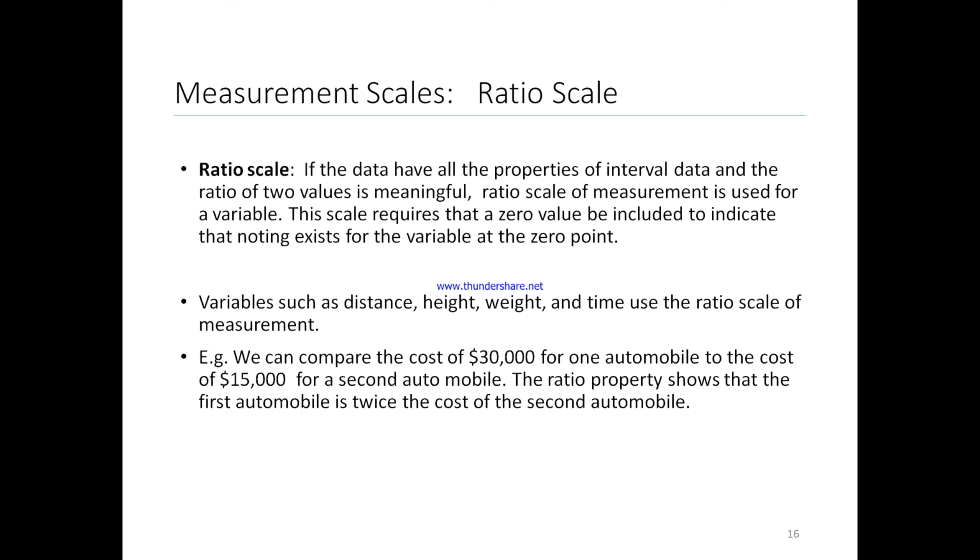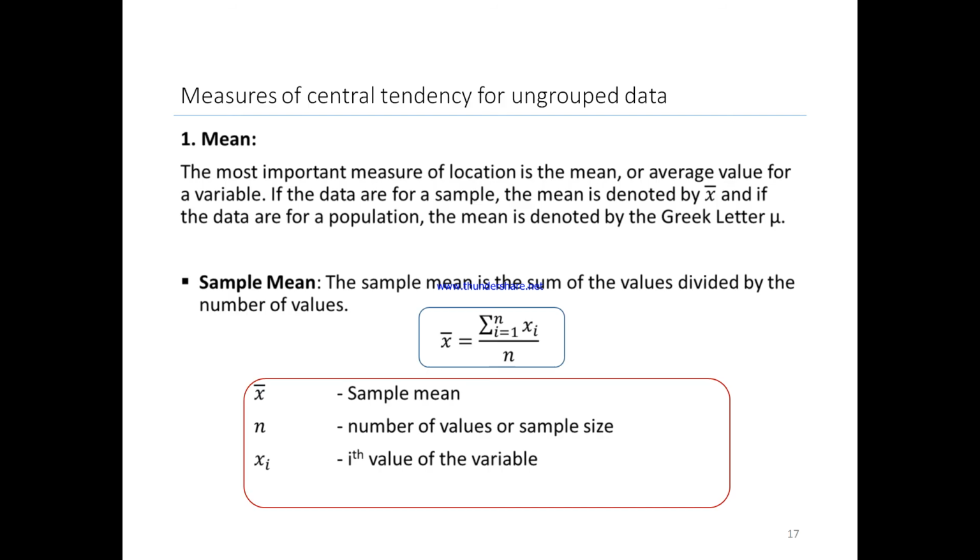whereas when it comes to the ratio, you have a true zero value. That is when it comes to height, weight, when you say zero, there is nothing, right? So when it comes to the ratio scale, it has the properties of the interval scale, plus it has a true 0 point, right? So those are the differences between the measurement scales of the variable. So that is also something you have to know.